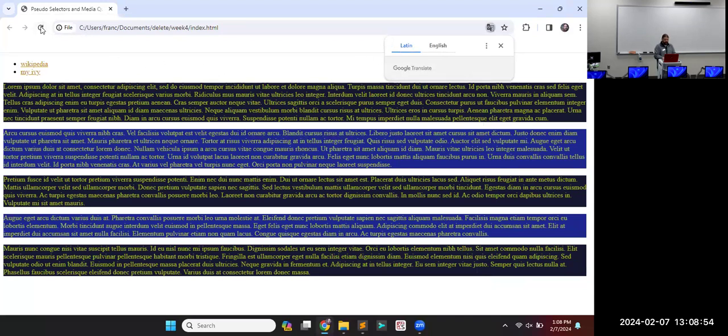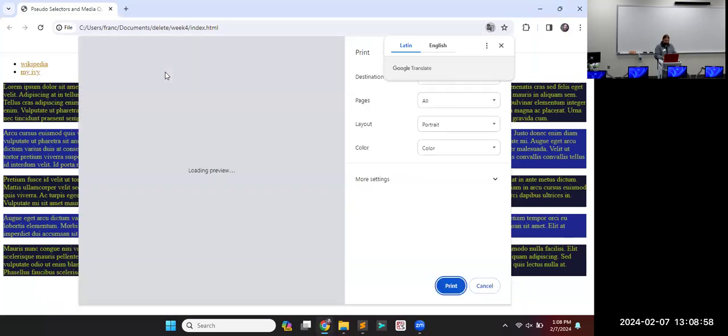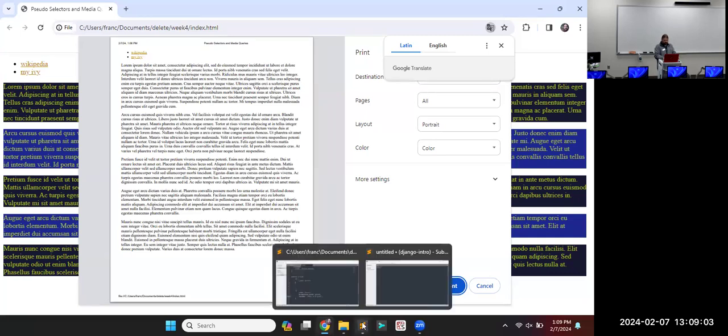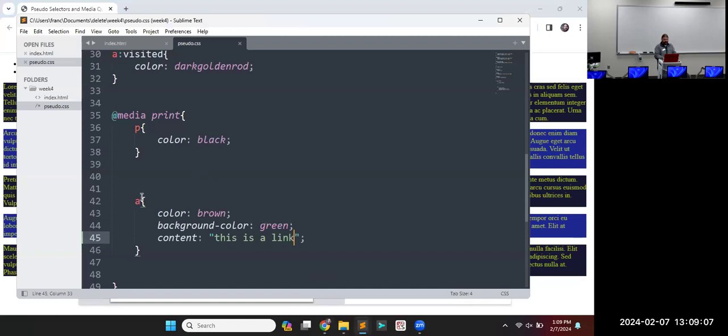It doesn't seem to have changed anything, right? And this is actually where the typo was, because the link element itself already has some content. We don't want to change the content there.